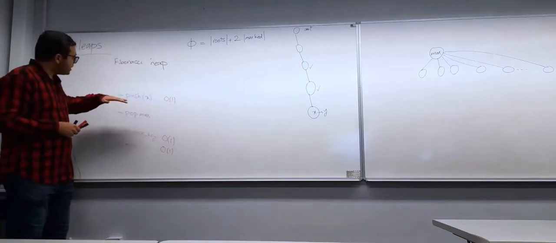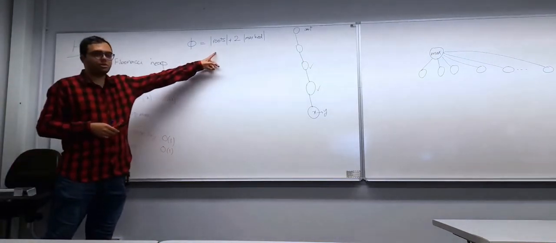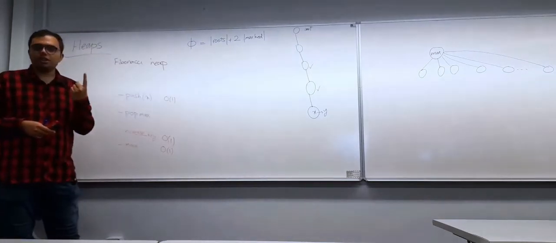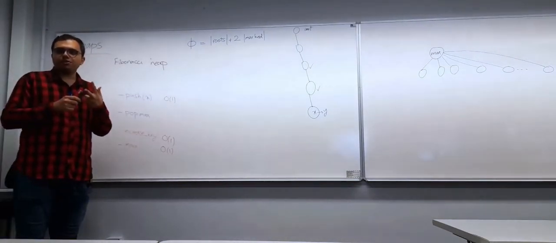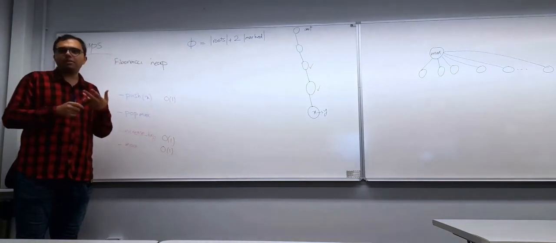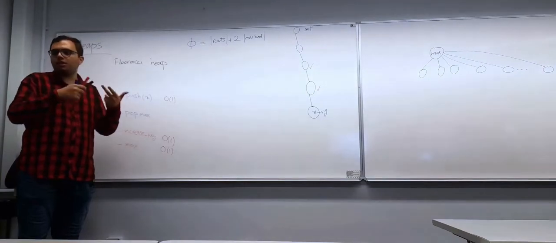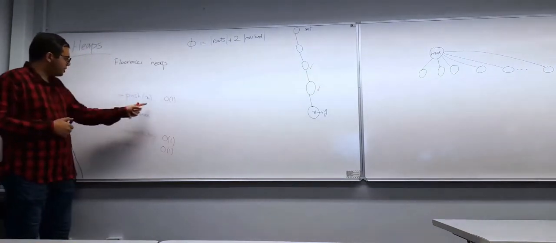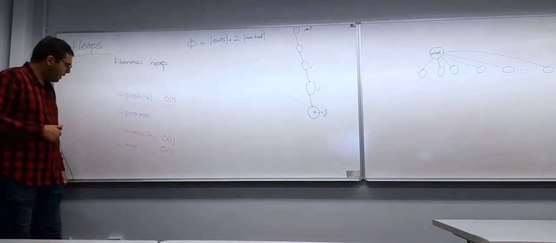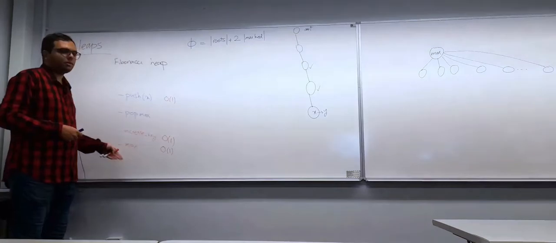So what happens when I do a push now? Well, when I do a push, I'm just adding 1 to the roots, so my potential is changing by 1. And my real cost for doing that push was also 1. So my amortized cost, which is my real cost plus the change in potential, is also going to be constant. It's going to be 2, but I'm going to say it's constant. So push is still constant time. Max is, of course, again constant time. We have a pointer to it. We don't really care about max.